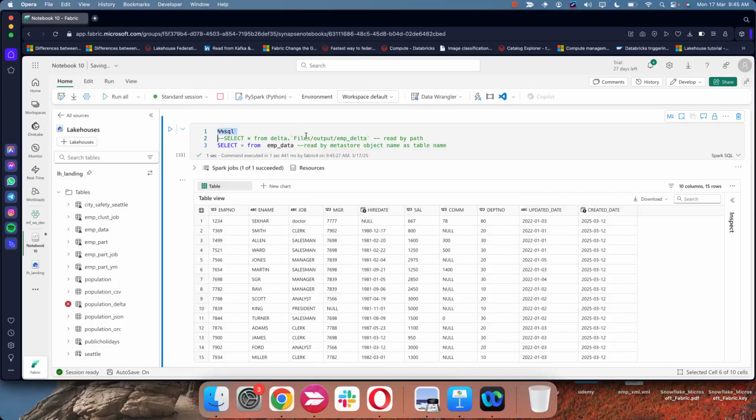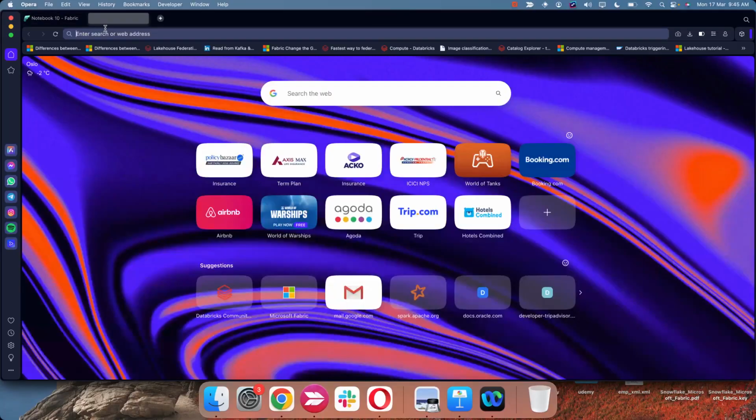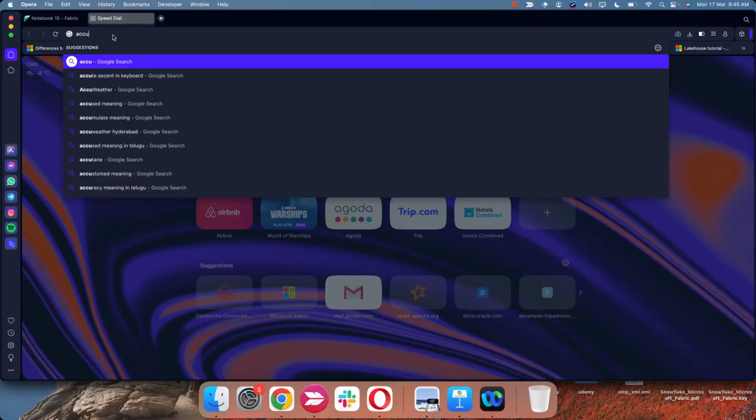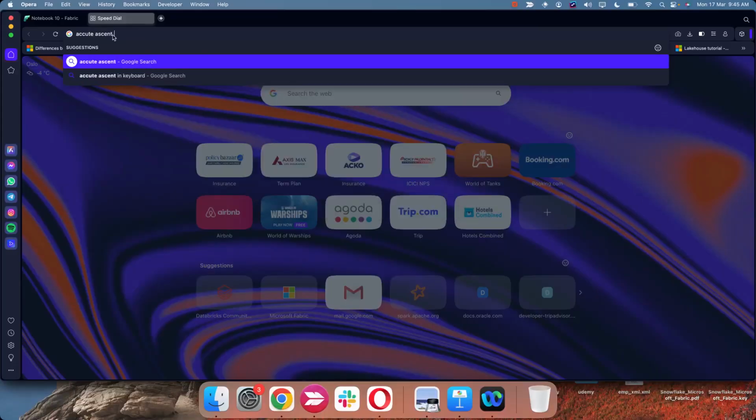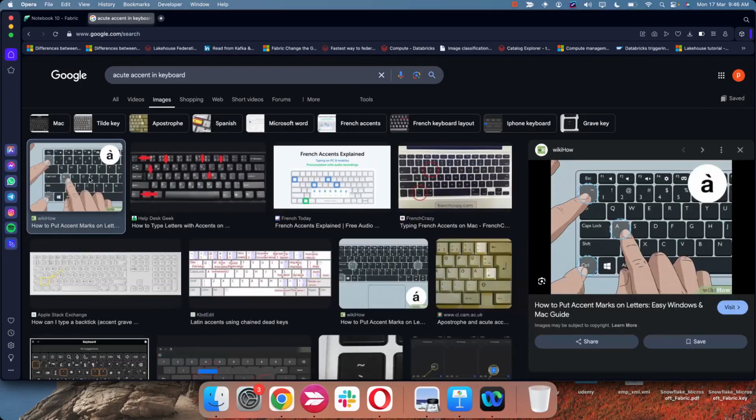This is read by path. This is the acute accent symbol, which you can find above the tab key. It's not a single quote. When you are reading by path, use this. The path should be opened and closed with it. Only at that time we need to use the acute accent.